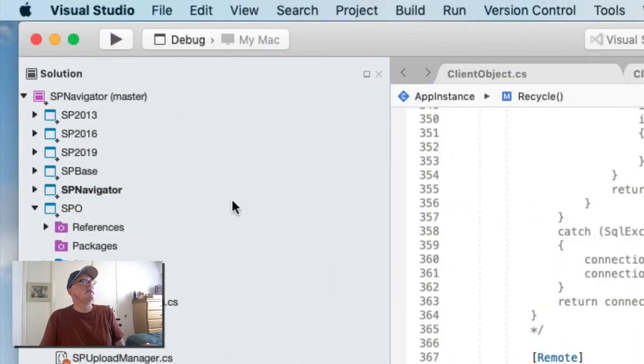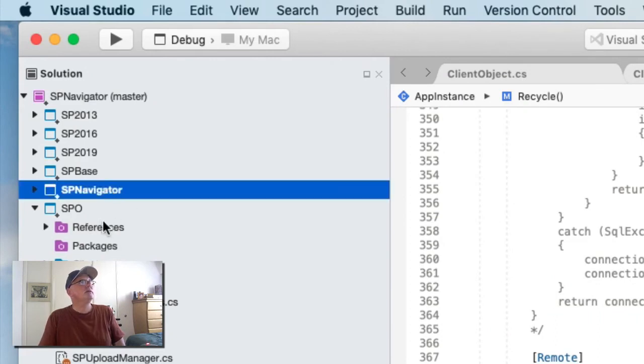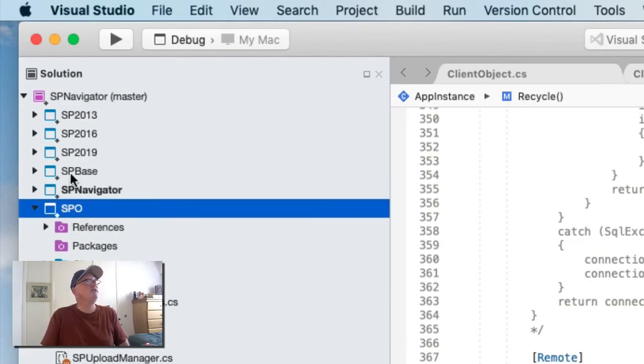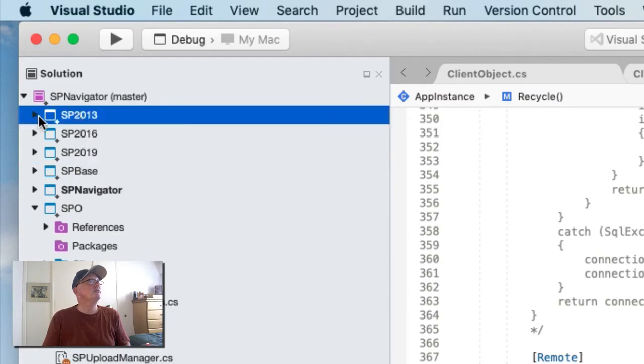In fact, we saw originally that some individual had their own version of CSOM, and I believe there's a bunch of different versions, and all they do is use Reflector to get their version of CSOM. So here is my application, SP Navigator, and I have different versions of CSOM.